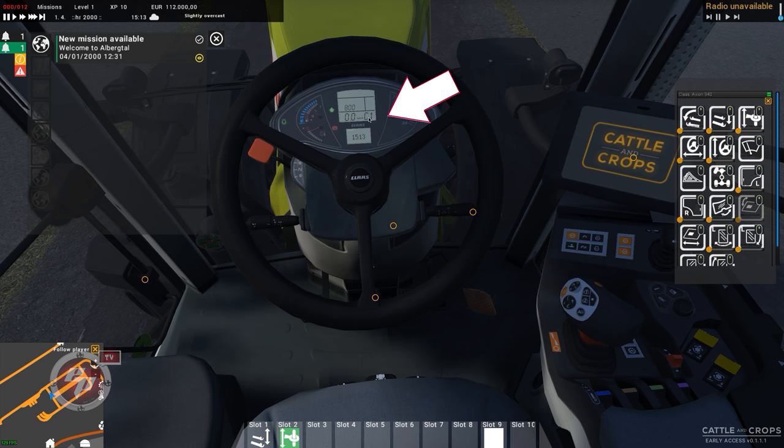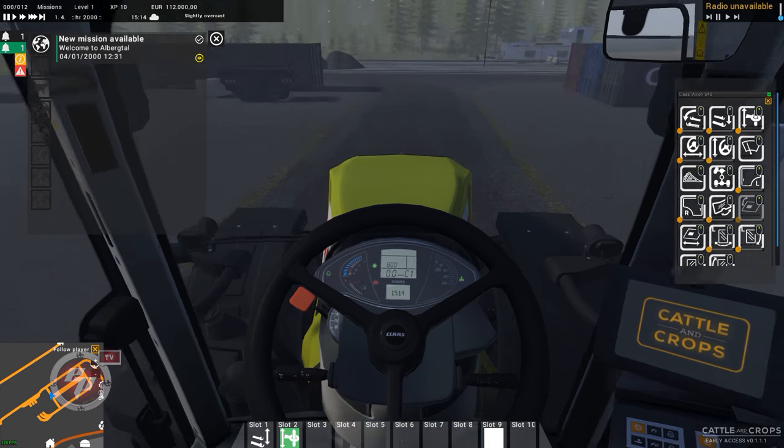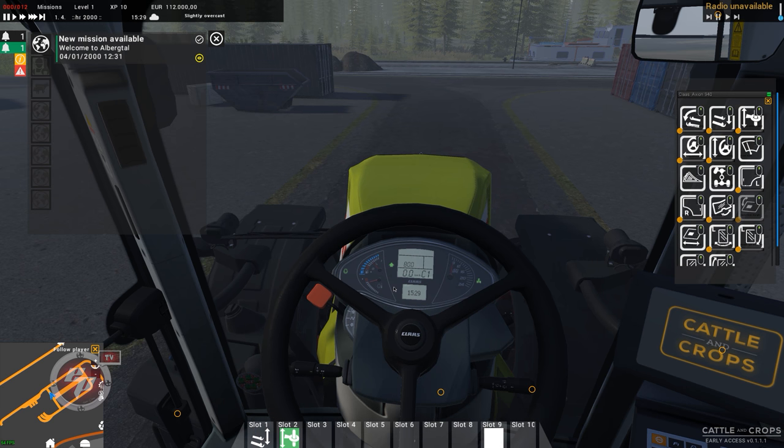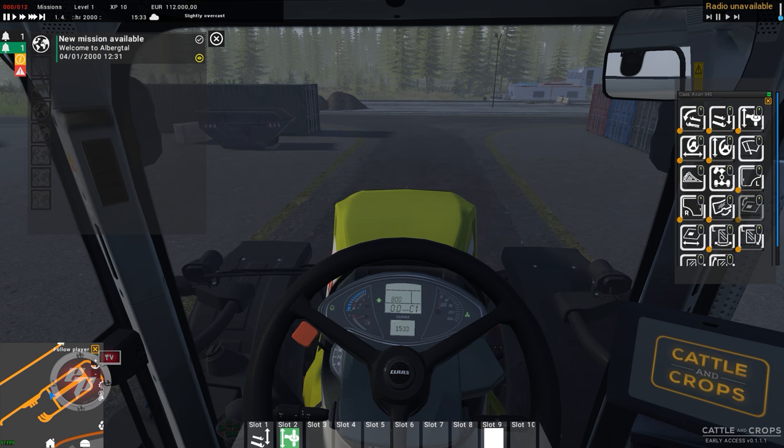So this is what gear I'm in. This is your transmission. So just take a look at that as I'm going through the gears. So 7 gears. And I go back on my stick. There we go. Now if I go over to the left and then back, it's going to give me my reverse. Over to the left and up, it's going to give me my forward. And my parking brake on my wheel button works just great now. And you'll be able to see it come up right there. Okay, so I'm in neutral. Now we're in drive.